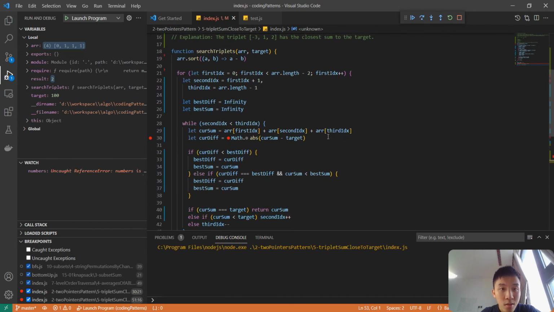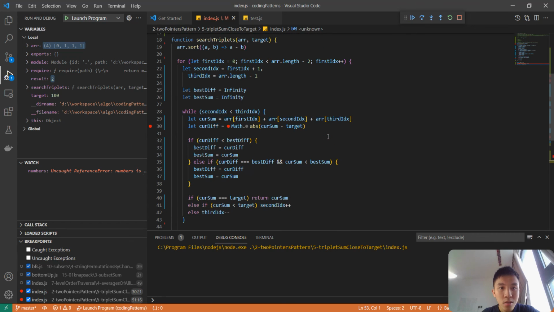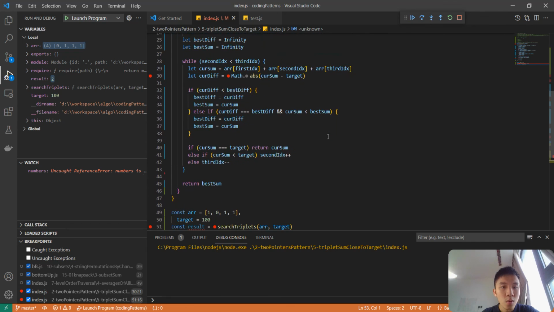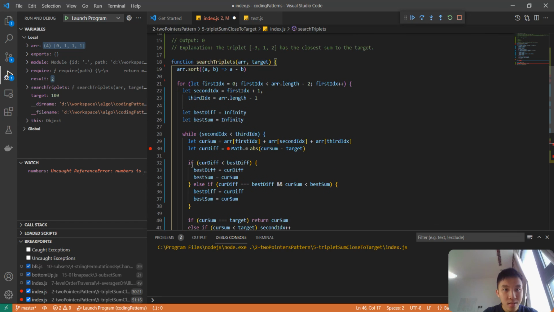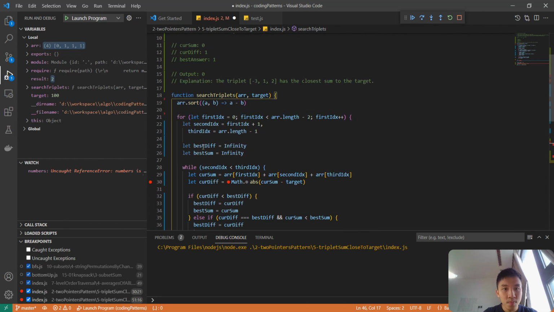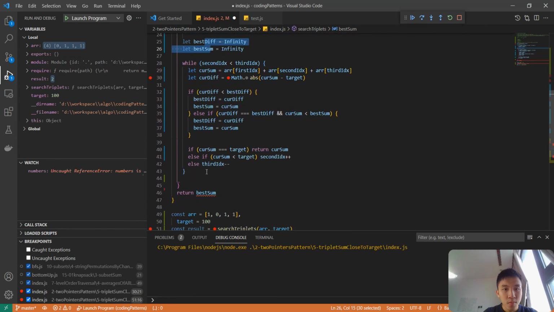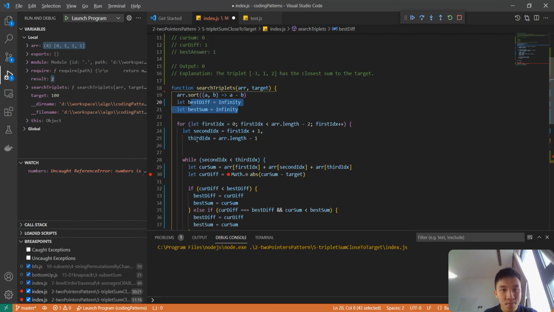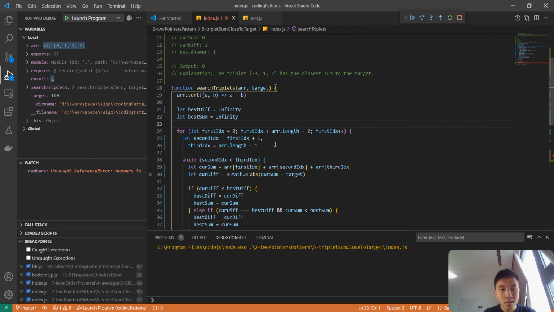Whoops. What went wrong? Oh, my bad. The best sum should be returned after this loop. I'm going to move these two lines outside.